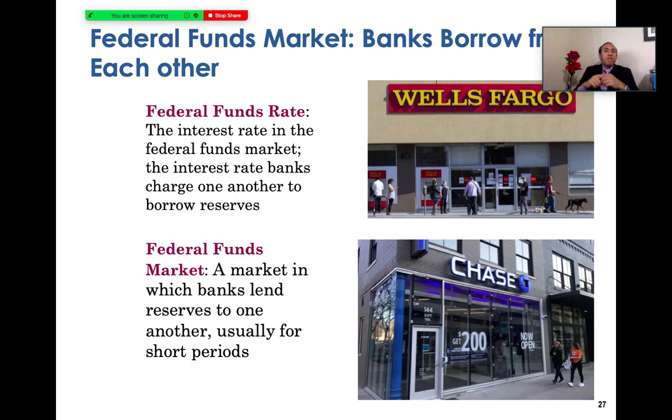The federal funds rate means the banks can borrow directly from each other. Typically, if they run into trouble, they can borrow from one another, and they do so all the time at what is called a federal funds rate. At the federal level, banks, commercial banks like Bank of America, Chase, Wells Fargo, can borrow funds from each other if they need those funds. And that's considered the federal funds rate. The interest rate in the federal funds market that banks charge one another from borrowing reserves. It could be overnight or for however long they need them.